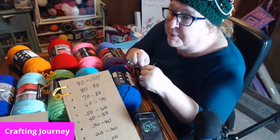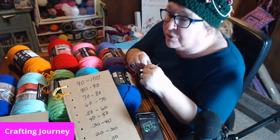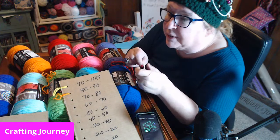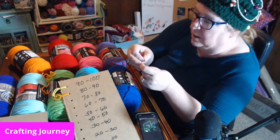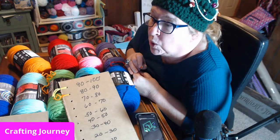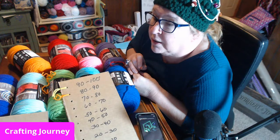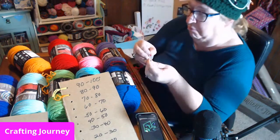Marilyn cut a narrow strip of paper about 4 inches long, folded it in half, threaded it through the eye of a needle, and used it as a needle threader. Works very, wait a minute. Hold on, say that again. Cut a narrow strip of paper about 4 inches long, fold it in half, thread it through the eye of the needle, and use it as a needle threader.